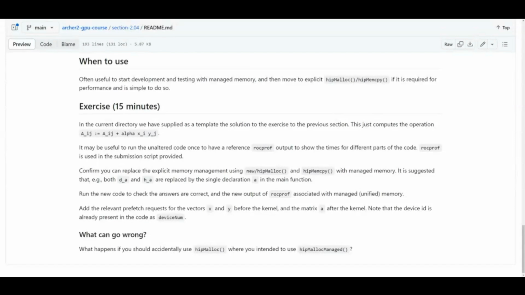So since it's 4 p.m., I will cover shared memory, and later you can continue with the exercise if that's okay. You can continue with this exercise, and if you have finished, you can continue with the next one.